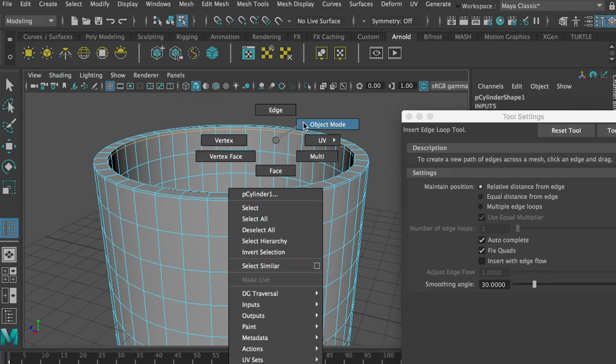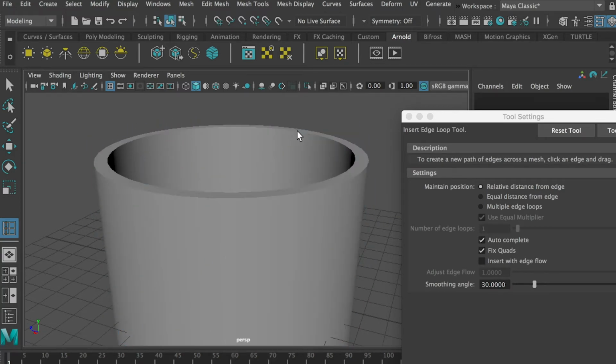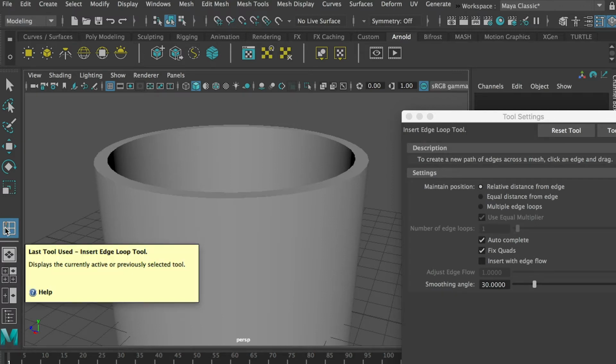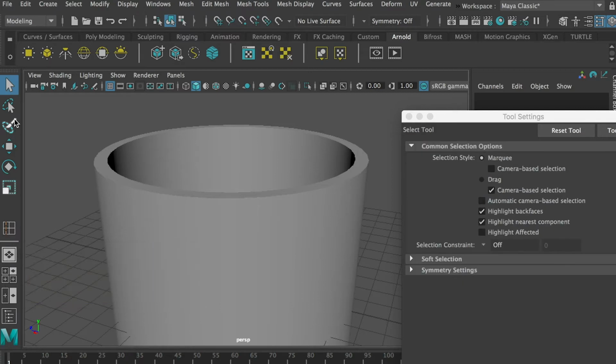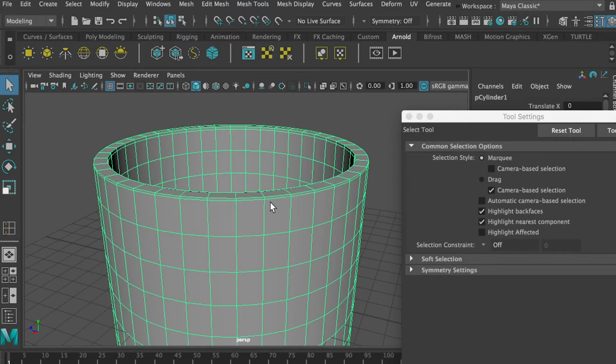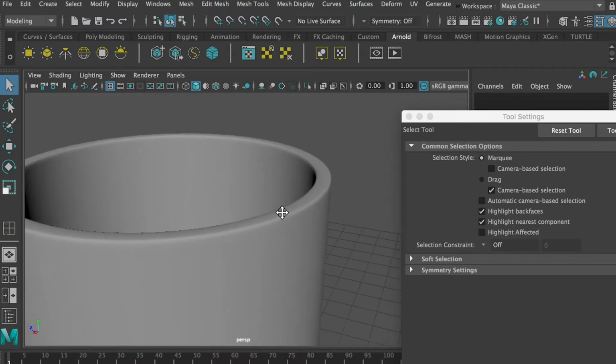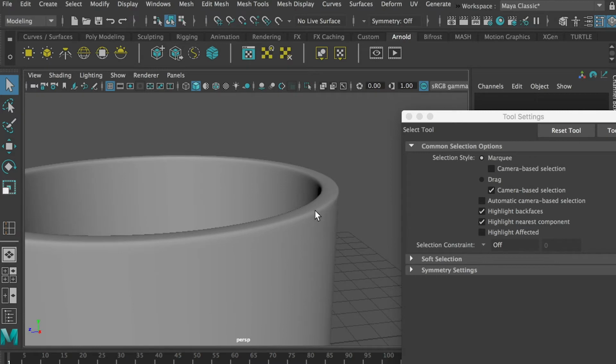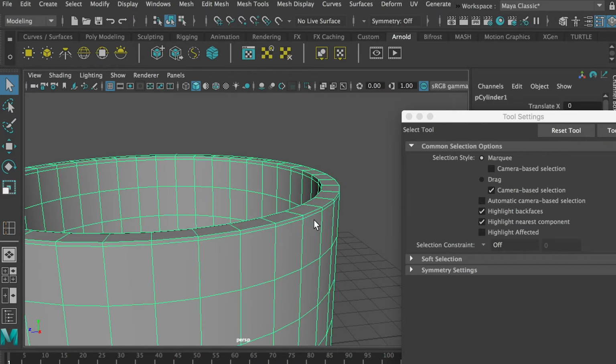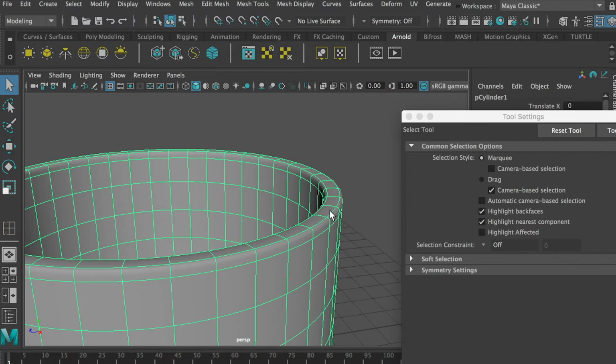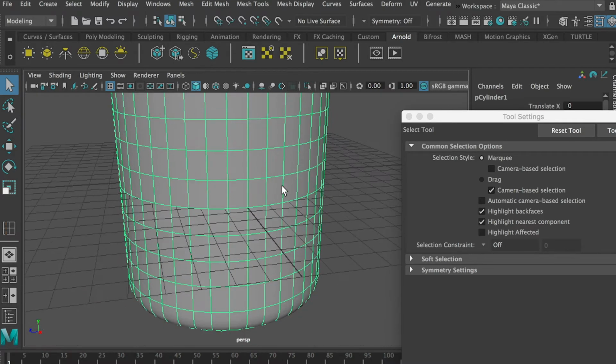And now, if you go back to edge selection mode, you can see we are still using the insert edge loop tool. It's still highlighted. So if you press Q key to quit, you will quit the tool. All right. So now select our model and press 3. And this is how the cup looks after we add the edge loop. So basically what happened is we added an edge loop to tighten the top, you know, to sharpen it. And same thing for the bottom.